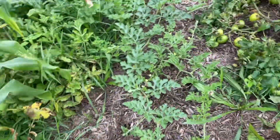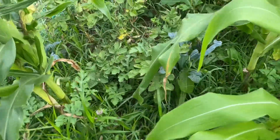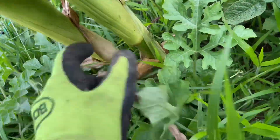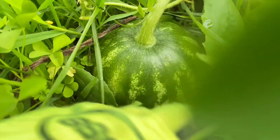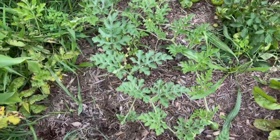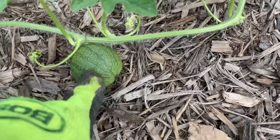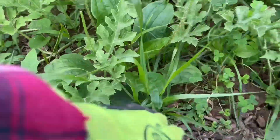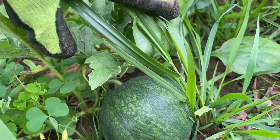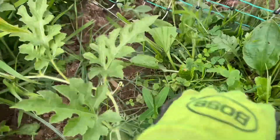Back here I have my watermelons — they're hiding in the jungle, but I noticed that's the best way they grow. Instead of an open field, they like to hide. I saw one here growing. See this one here? There's one watermelon hiding there. This is all watermelon plant — they spread out with vines all over. And I saw another one back there in that bushy area. Here's another beautiful watermelon — I think there are more there too.